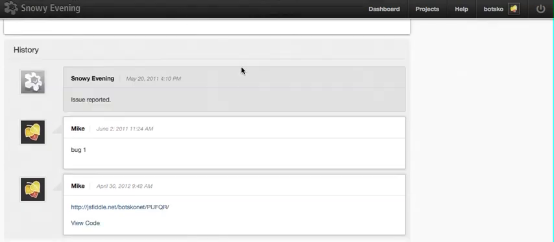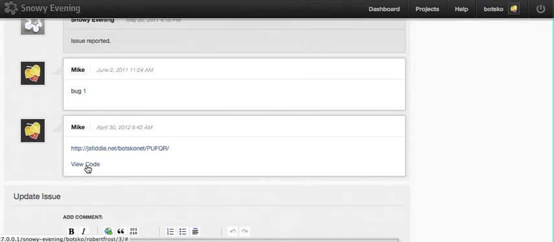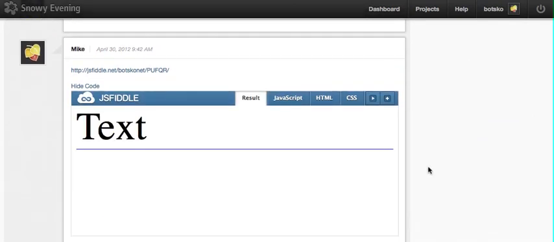Now, if you use jsfiddle.net, which is an excellent HTML, CSS, and JavaScript test case tool, a lot of times people want to use that. They copy the link, put it into the issue history, so that people can better see the test cases as you get closer to issue resolution. With Snowy, when you paste in a JSFiddle link, we actually embed it for you. That way people don't actually have to leave the issue to see your test case. Snowy is smart enough to parse links, turn URLs into links, turn bugs into actual links to the bug, and much more.